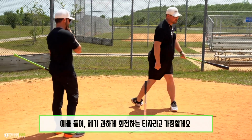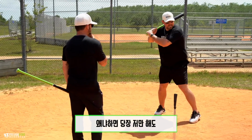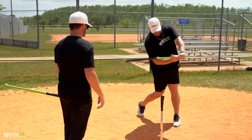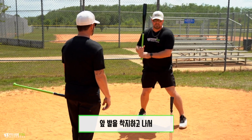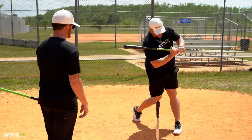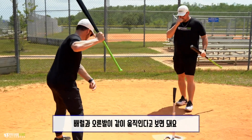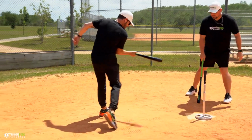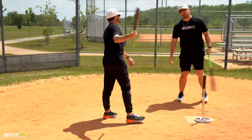I finish over here. How are you taking me through the process of learning this? Because even to me, I'm not even sure how that would do it. Oh, I feel it now. So it's like when you're getting into your front side. Yeah, sliding back. It's almost like as the barrel and foot, when you would go to release the barrel, the foot, yeah. Okay, I feel it.